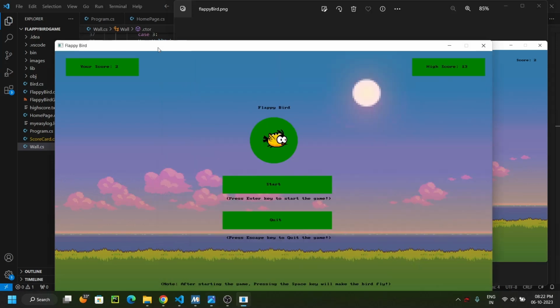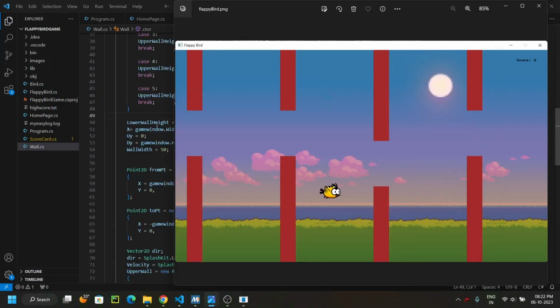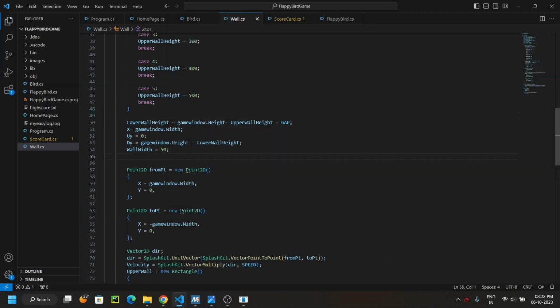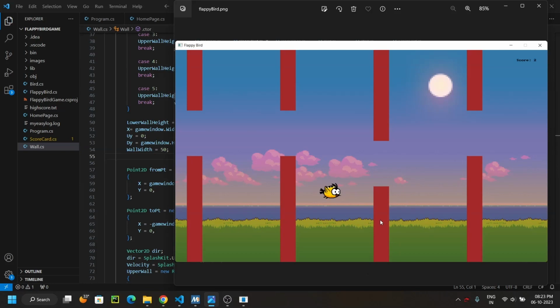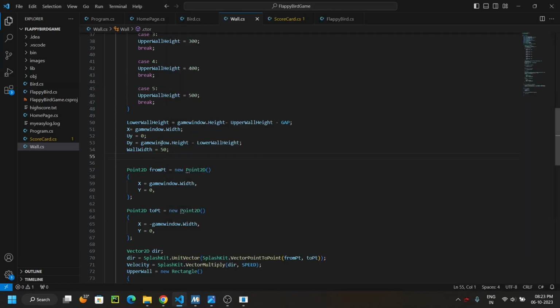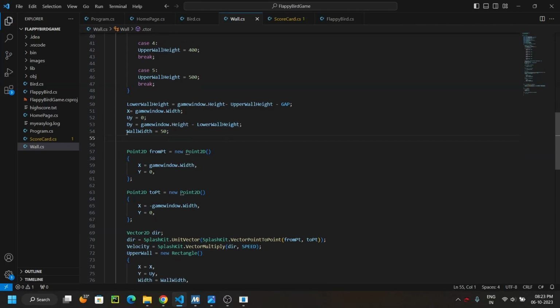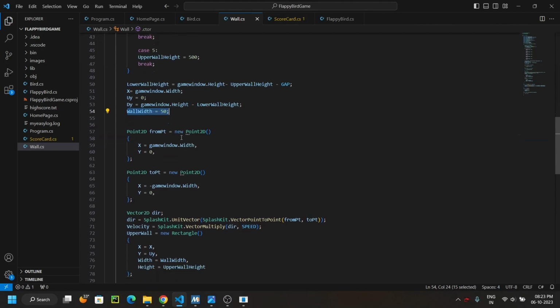And we are setting the lower wall's y: game window dot height minus lower wall height will give us this position. And we are setting the y position of the lower wall. And wall width is also constant. It's always going to be 50.